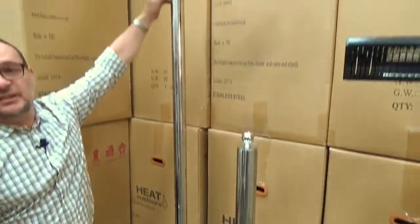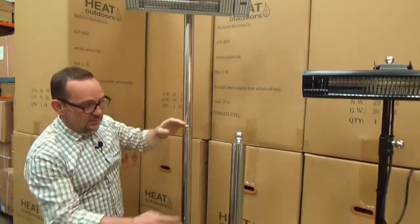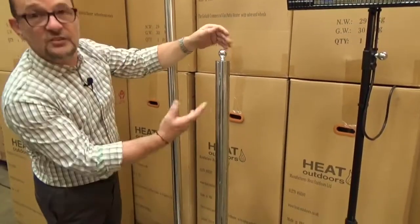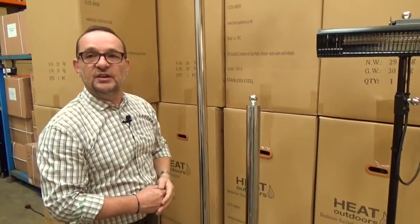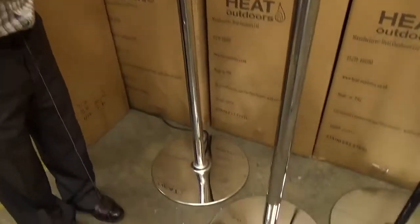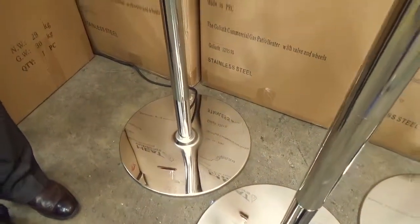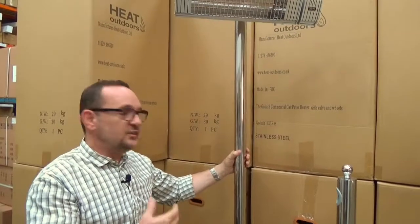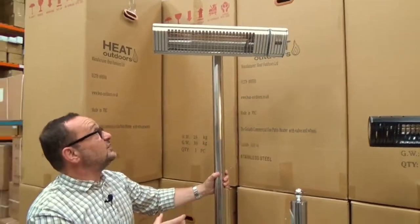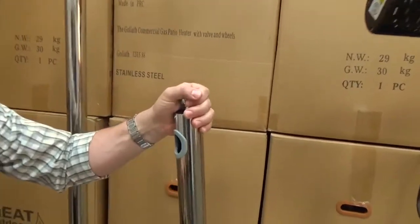The full heater height is 2050mm, but on this one we've taken out the middle section to demonstrate you could have it at an alternative height if you wanted to. The key to making this work is having a really heavy base — a solid metal base with a sheet of thick stainless steel on top to protect it against weather. The beauty of using stainless steel of this quality and thickness is that we can use the centre of the pole for cable management.